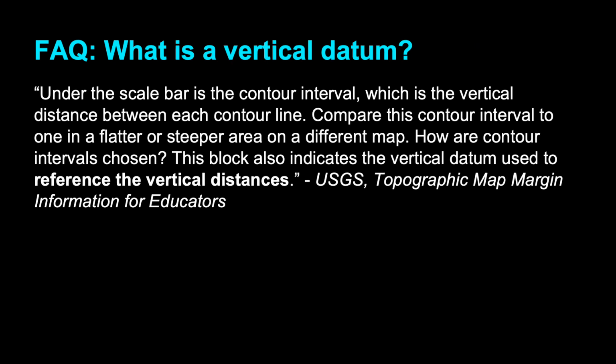Another frequently asked question each semester is, what is a vertical datum? You'll notice that there is one vertical datum listed on the topographic map. A vertical datum is necessary when a map includes elevation values, such as contours. Vertical datums are just like the datums we discussed in class, except they represent vertical, or z distances, instead of just x and y distances on a plane. You do not need to be familiar with vertical datums for the test, but I do want to make you aware of them.